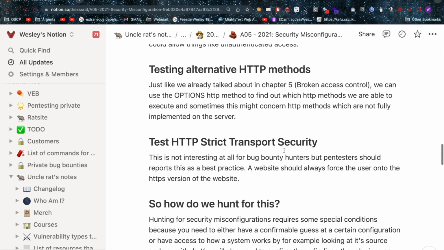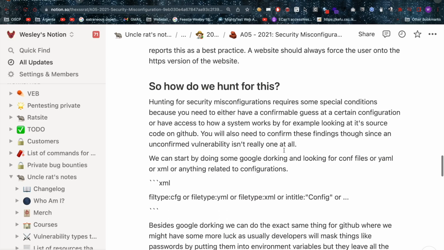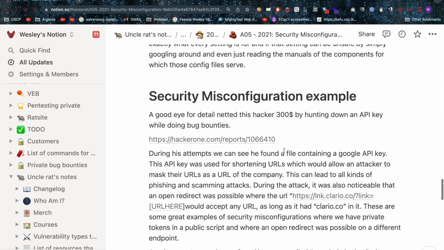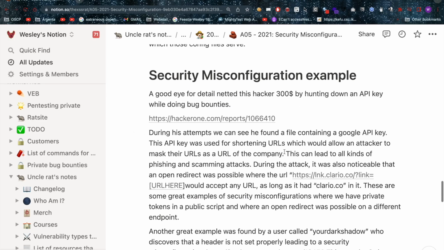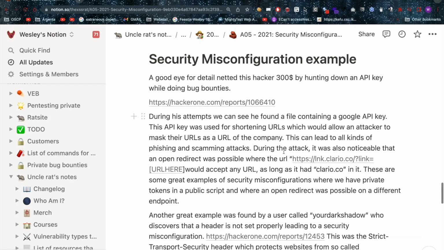We've been over this already a little bit. I talk a little bit more about it, but it's hard to describe all of this in detail in a short amount of time. We don't want to drag this on for hours either. We just want to give you guys a basic overview before you can dive into the CWEs. Now, there are some examples as well of a person hunting down an API key and grabbing a $300 bounty. The report is in the article itself.